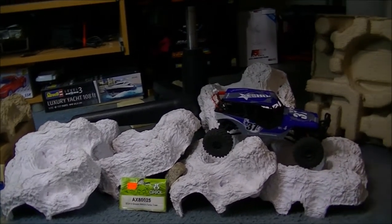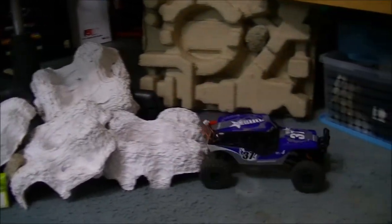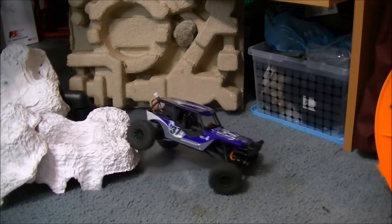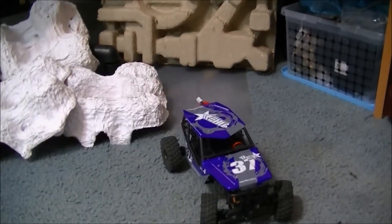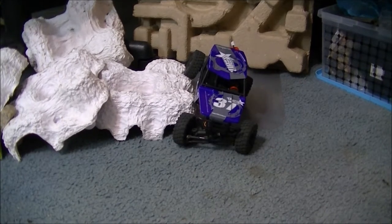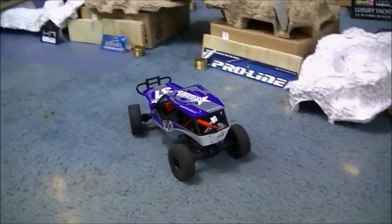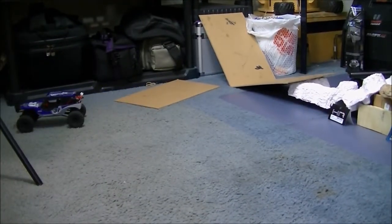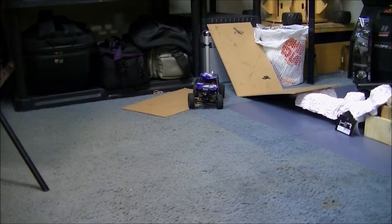Yeah, alright, so, boom. Back it up a little bit. Not good on the carpet turner wise, but hey, it does all right. There you go, my friends, the QX4. Speed test.